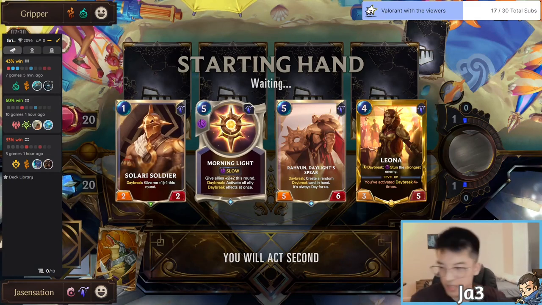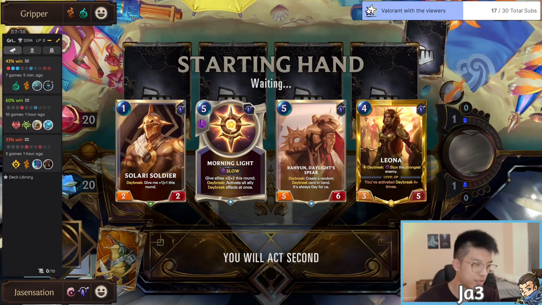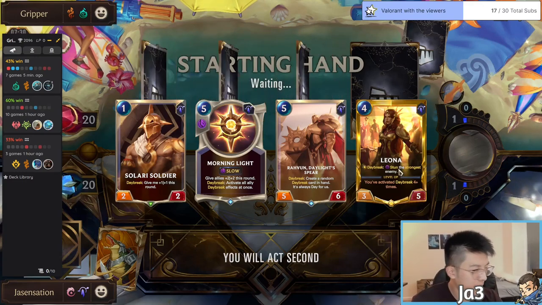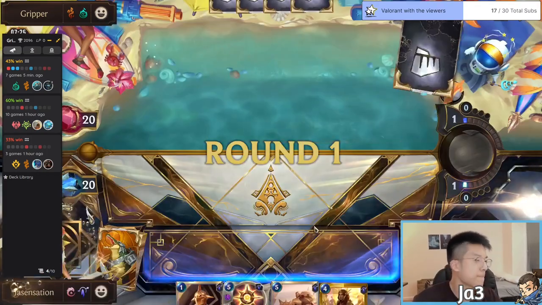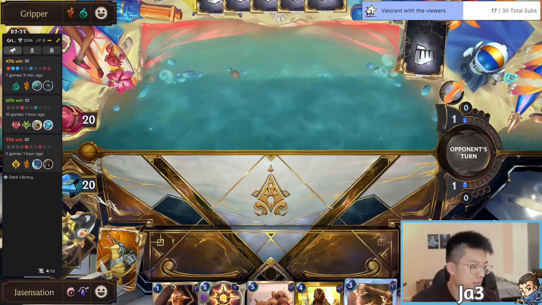Ugh, goated him. Actually, it's okay. I need a Sunhawk or a Priestess here. I see one more early Daybreak. When I get a Prismatic Leona, Prismatic Leona looks kind of hot, not gonna lie. Oh, good draw.